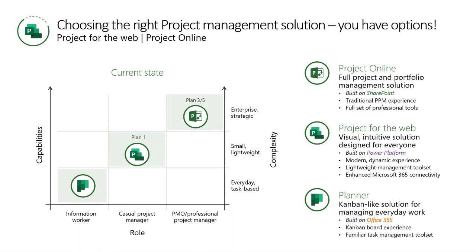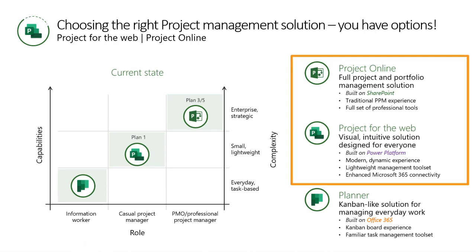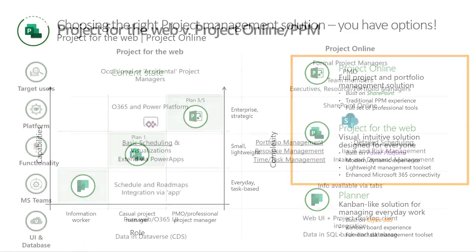The third solution on the top is really the full-featured project portfolio management solution called Project Online, which we've done lots of webinars on. So we're not going to be focused on that. Today, we're really focused on those two components, but really Project for the Web is the focus of today. Remembering that multiple tools can be a fit for your organization, so you always have options. You may have groups in the business where Project for the Web is a great fit. You may have IT or large programs or products or product development where Project Online is a fit, and you always have options in the Microsoft stack.